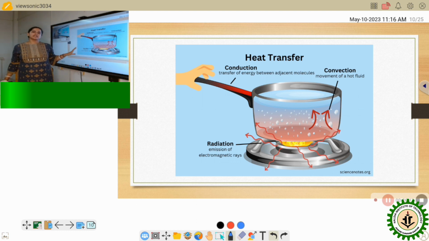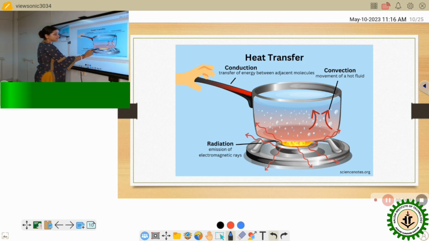Now all these mechanisms of heat transfer do not exist in isolated islands, they always happen in combination, and their concomitant results give us our practical phenomena. Again I will give you the example of boiling water. Heat will be radiated from the heating source to reach the bottom surface of my container. This bottom surface will gradually get heated up, and through convection that heat will be transferred to the bulk of the fluid. The bottom layers of the fluid will get warmed up, get lighter in weight and move up, and the colder water molecules will come down.